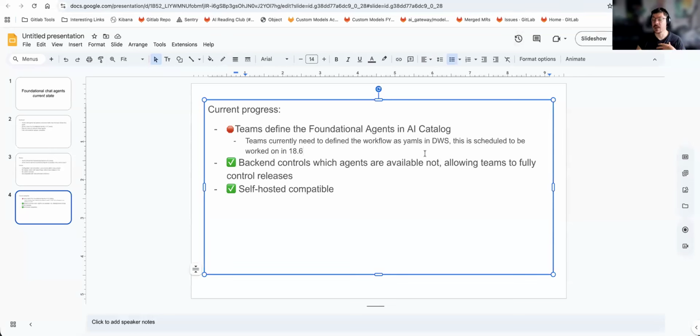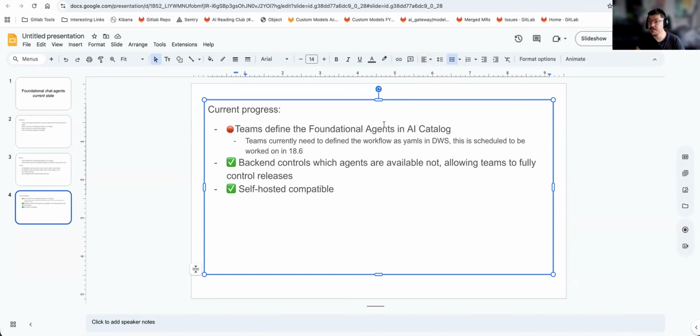So what I will be working on next on AI catalog, on these foundational agents, is syncing. This is something that I will do soon. And I just added controls that allow the resolver, or the query that fetches the foundational agents, to receive information about what namespace and group ID or project ID are available so that we can do controls over feature flags and whatnot. And those are the most important things.